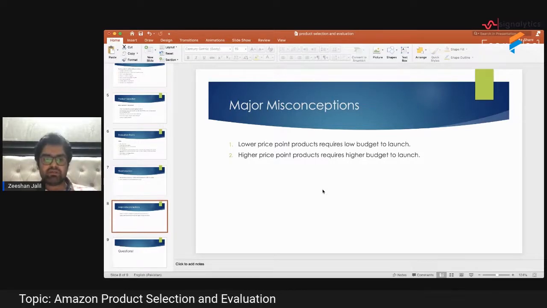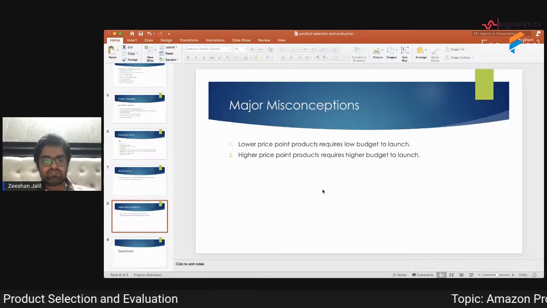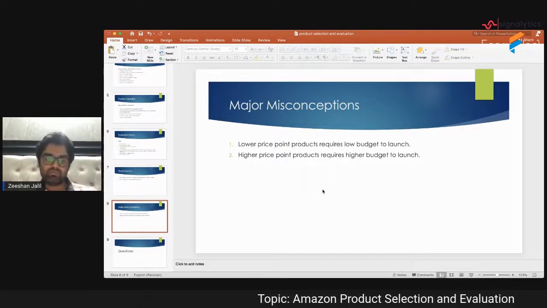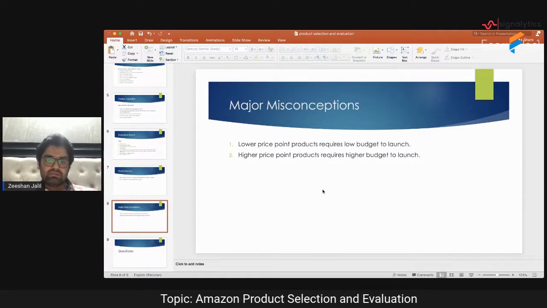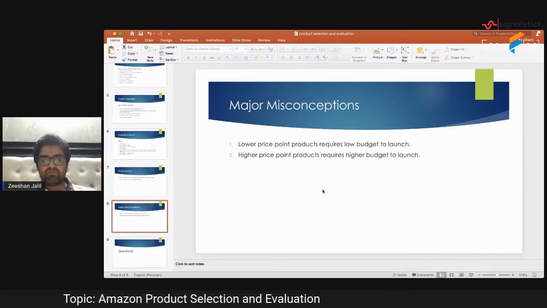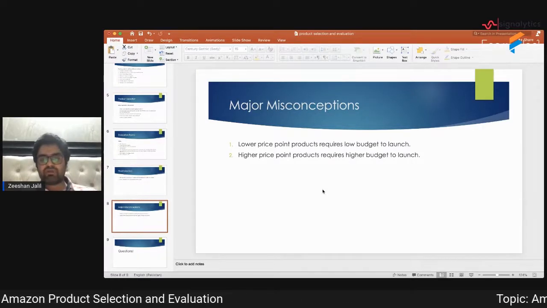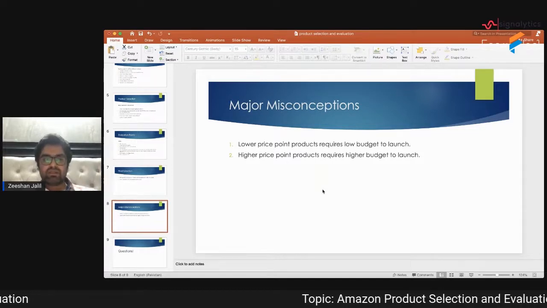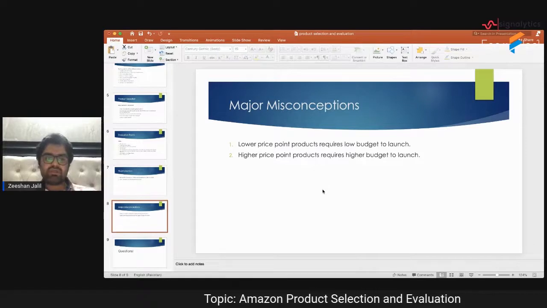On the other hand, another misconception is that higher price point products require a higher budget to launch. No. I have made profitable launches on higher price point products. Why? Because there are huge margins available in terms of dollars.